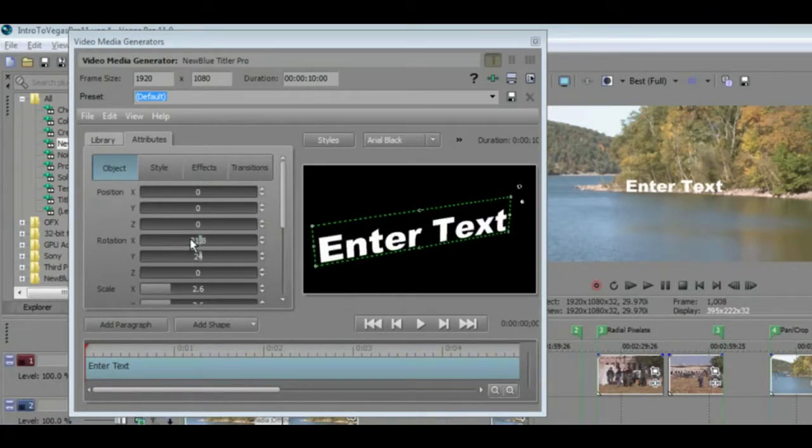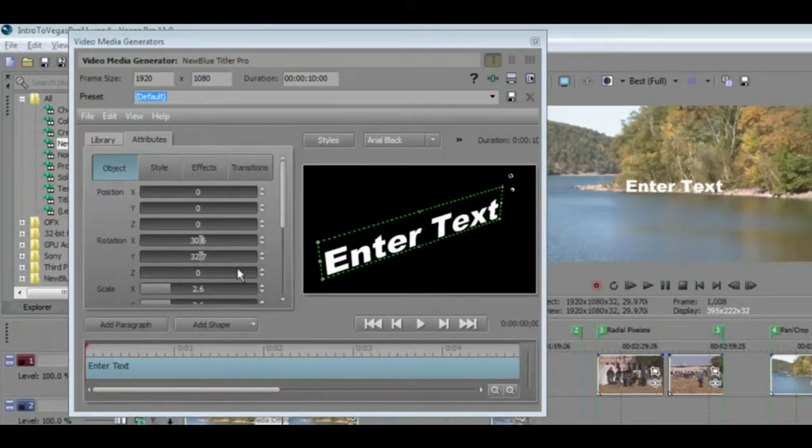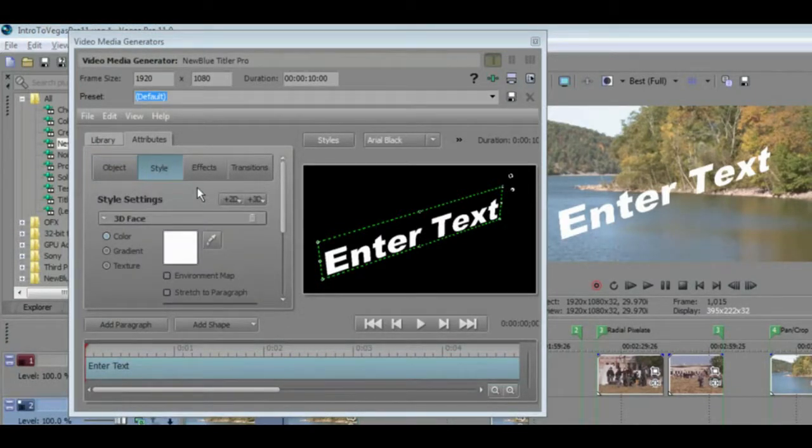So I can rotate it in the X, and I can rotate it in the Y, and so forth. Okay, now you could always do that with Vegas Pro's 3D track motion. But what you couldn't do was add extrusion to this text to make it look like it was actual 3D. And you can do that with the new titler.